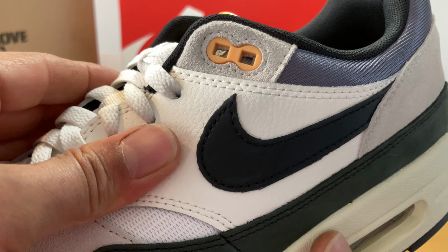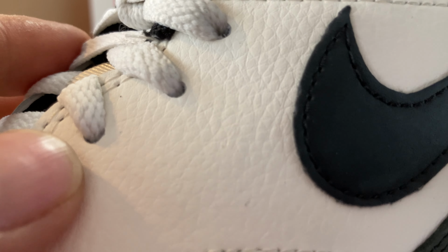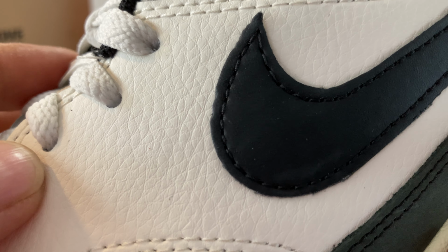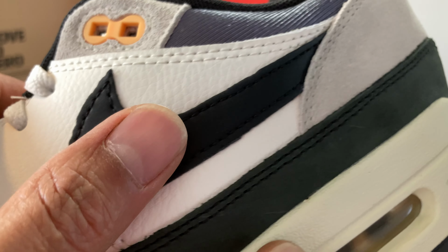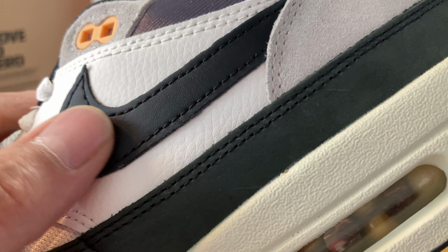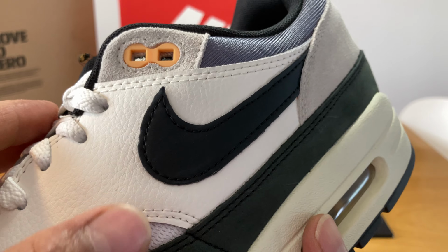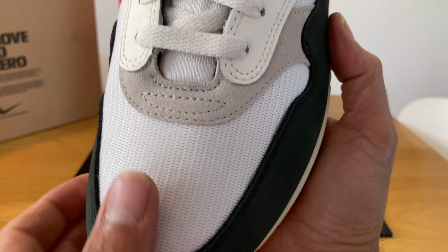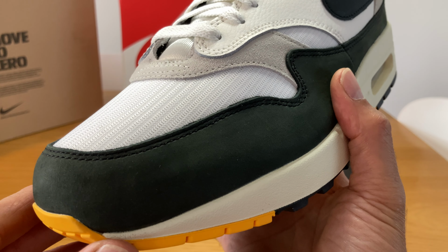And the upper is leather, but tumbled leather. Check it out, guys. This is a quality sneaker, man. Nice tumbled white leather. The swoosh is also suede, the same suede as the mudguard. So okay, it's very nice, very smooth. The toe box, old school mesh. So guys, these are dope.